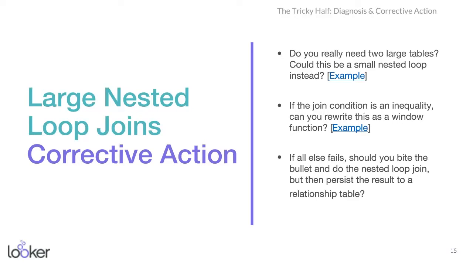Two of the ways that you can solve this: first, refactoring larger nested loop joins into smaller nested loop joins. You can do this effectively by partitioning based on dates, for example. So rather than using a large nested loop join to join two tables that contain all dates in a certain series, you may want to constrain that date field to maybe 10 dates that you're really interested in looking at. Obviously reducing the size of those tables means that even if the database has to brute force that join, it's going to produce the results in far less time.